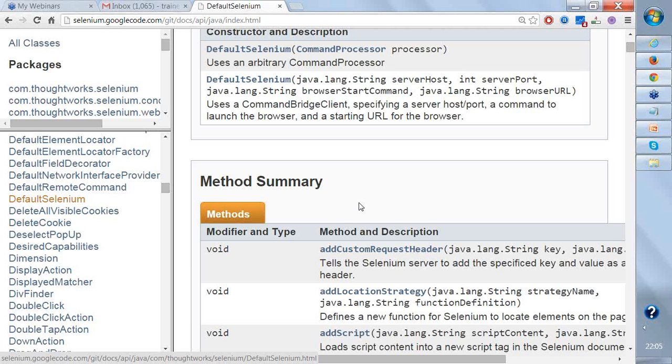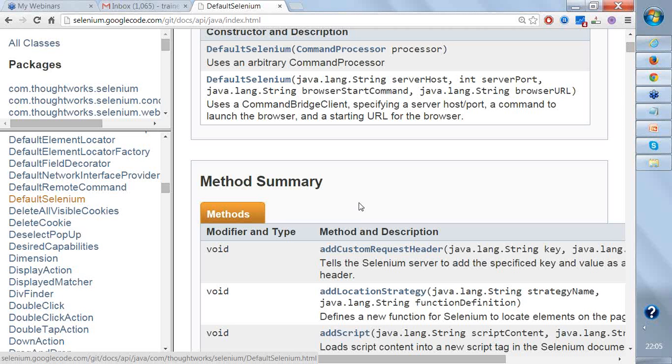So our focus will majorly be on WebDriver, because Selenium RC is deprecated. If you download the current API and try to call the default Selenium class, then you'll get a message that this is deprecated, right? Although I have some tutorials on Selenium RC as well, the ones that you got access to.